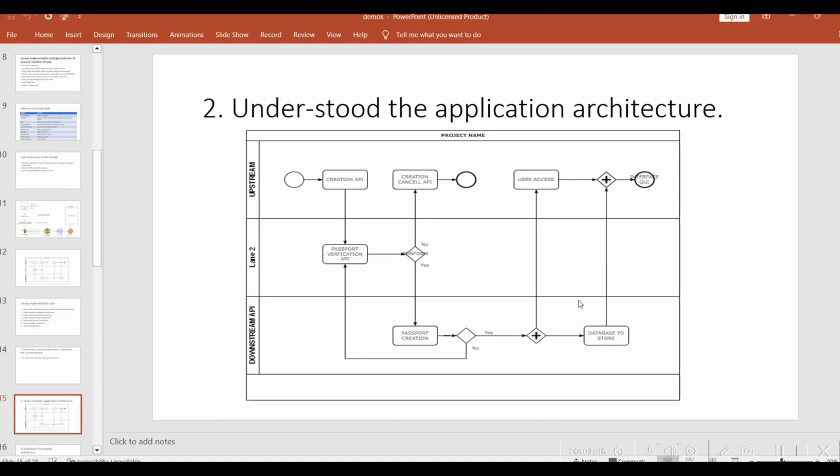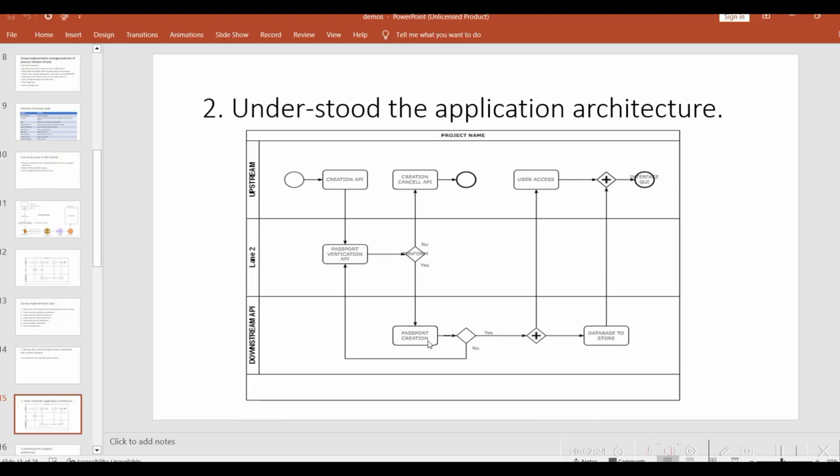So this is the application. We have the main application, and we have the API application. In the main application, when they hit slash valid, the main application is the backend, and they have written an HTTP request. This HTTP request forwards the request to the API, the passport verification API. In the passport verification API, once the verification is done, it goes to two decisions. If the passport verification is done, then it will go to passport create.